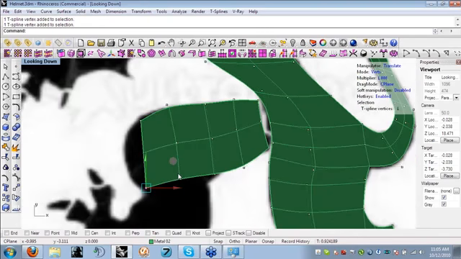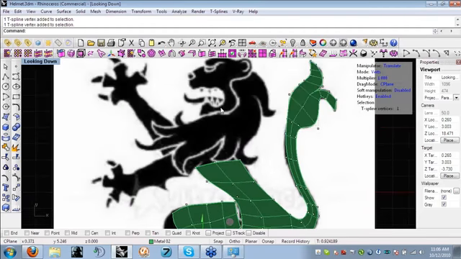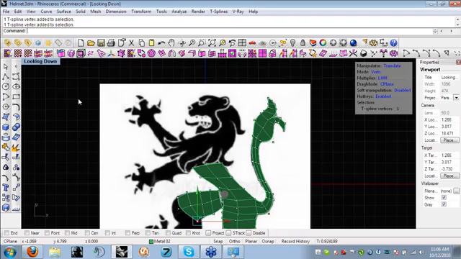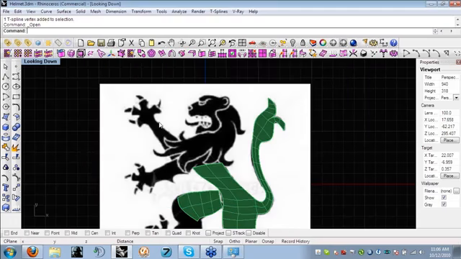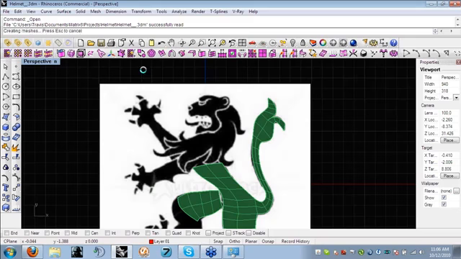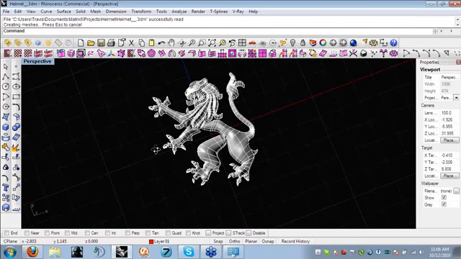So Travis, what took you the longest when you were doing this? I have to say his head and his face took me the longest. I can skip to once he's finished. Once I get it all traced out, I just thicken him using the thicken command up here. Each one of these pieces individually thickens out, and then once I have them, I can adjust them in the Z to give him some sort of undulation there and keep him from being just good old 2D.